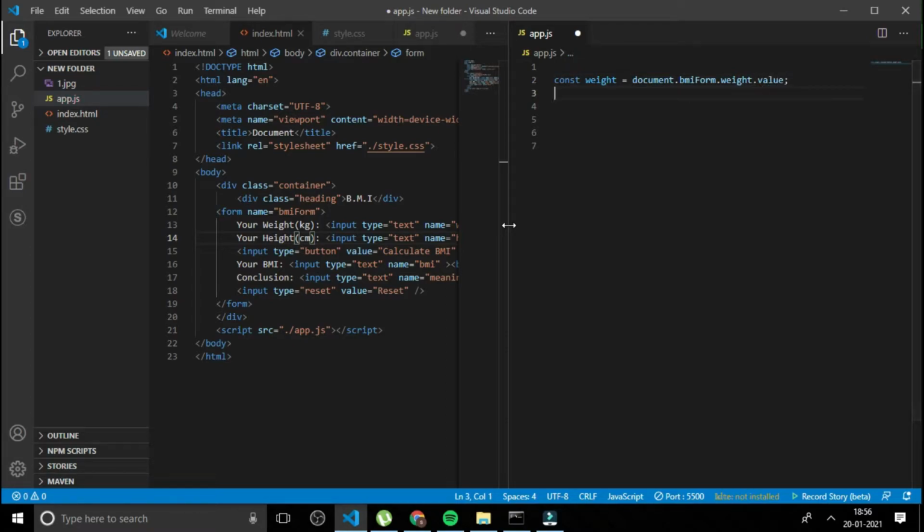Whatever value the user inputs, we are grabbing and storing that value in the const weight.